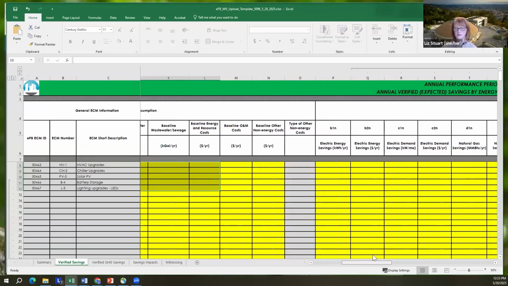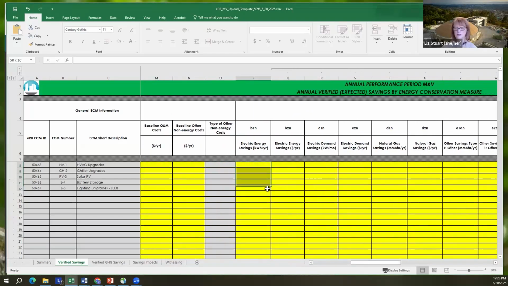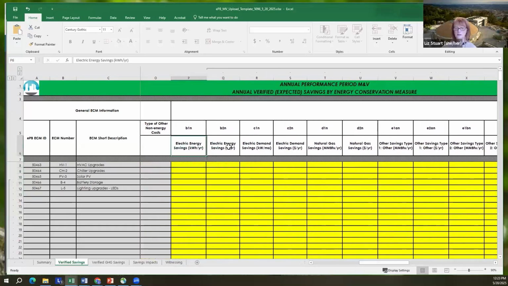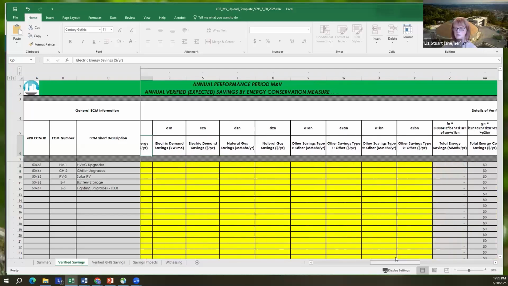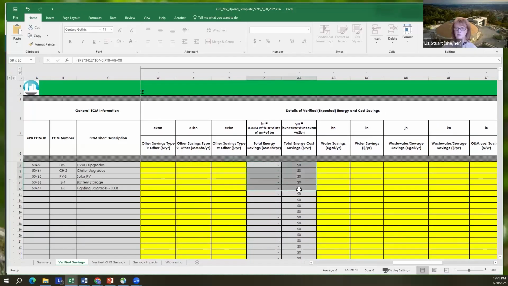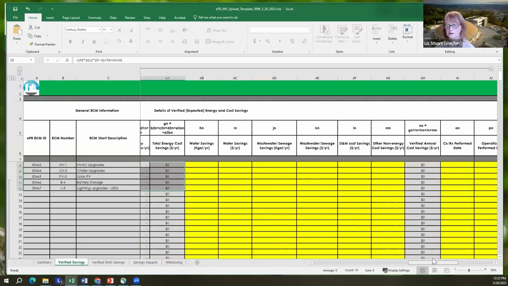You can adjust those as you need to. And then you enter your annual verified energy savings in units and dollar amounts, the dollar equivalents subject to the utility rate. And then it'll again calculate this. So this verified savings tab is very much like Schedule 4. It's just verifying rather than the estimated savings.